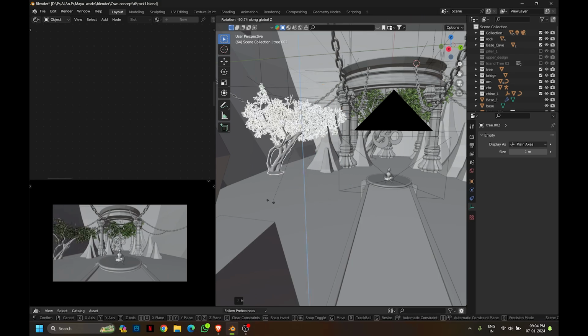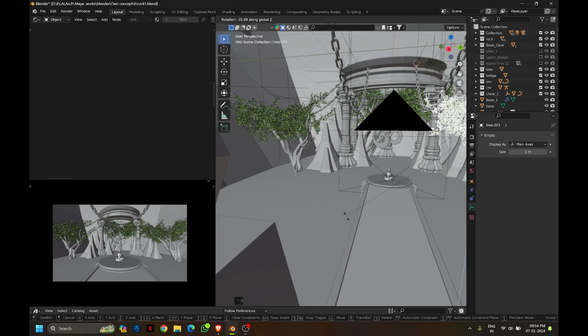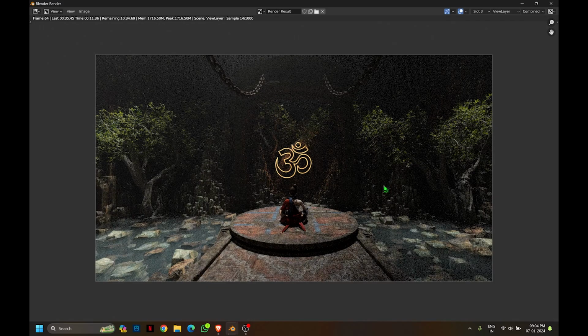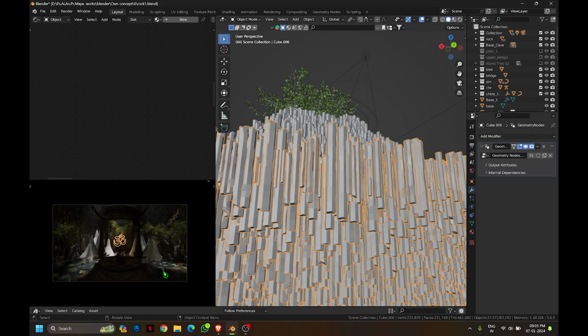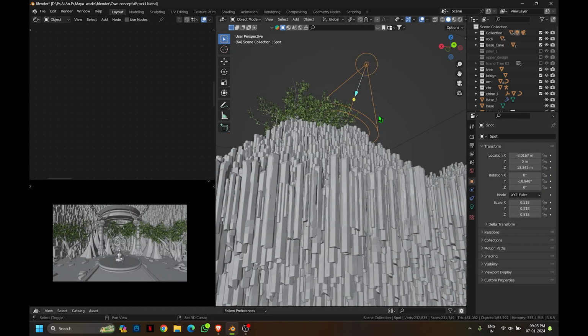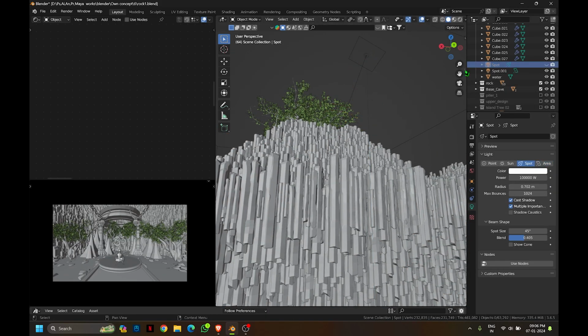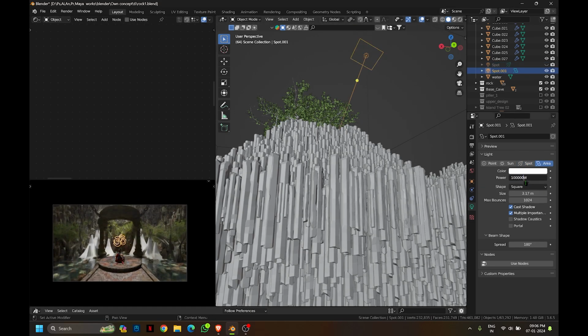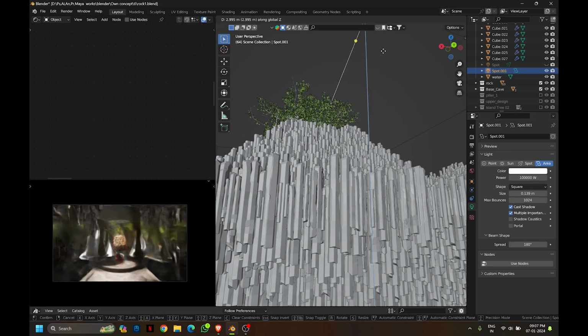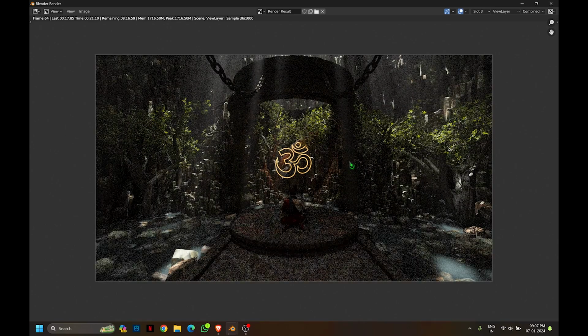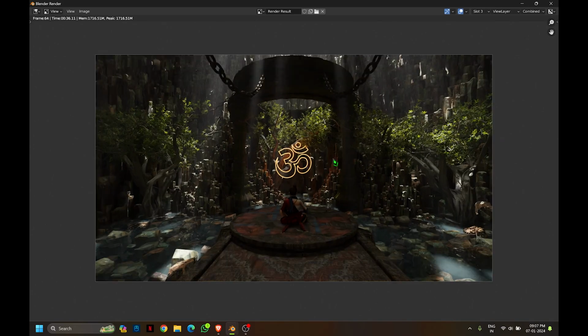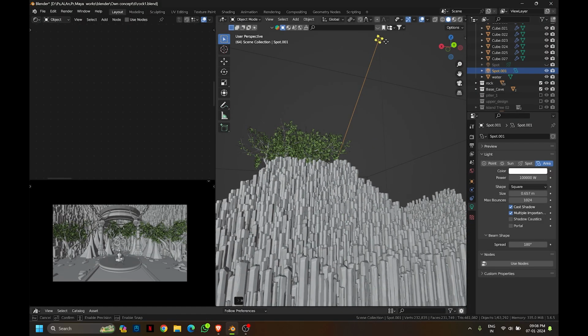Then I started adding my smaller elements, adding some distraction and making it so congested that it gives a look. I started adding a bowl as well, which is from my previous video itself. I did not model this much, but the character was downloaded from the internet, from Google, which is free.